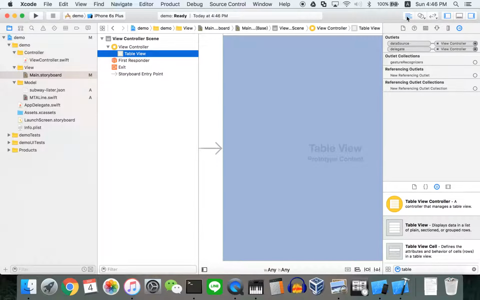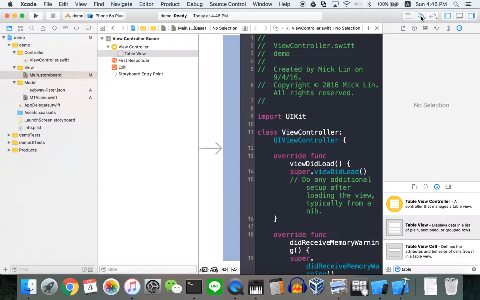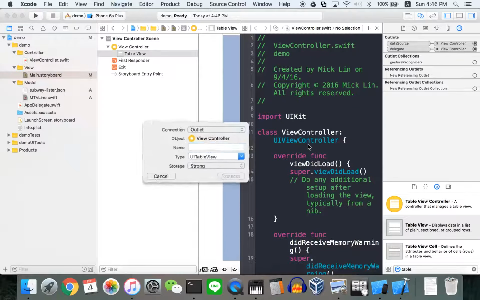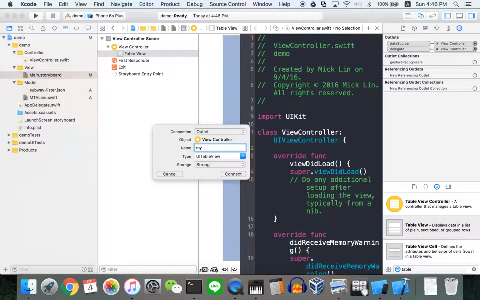Now this view has no controller to control it, so you need to outlet your view to a controller. Same thing here: you drag here, and I will name it myTableView.